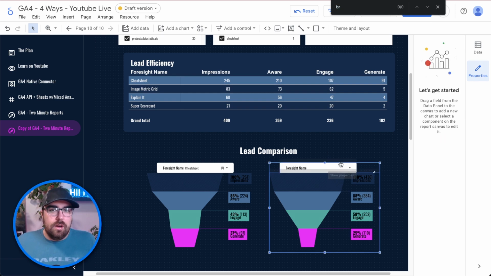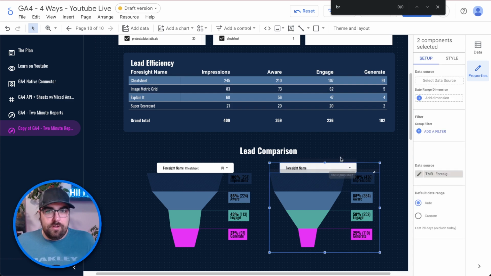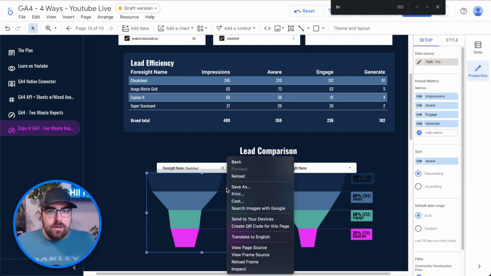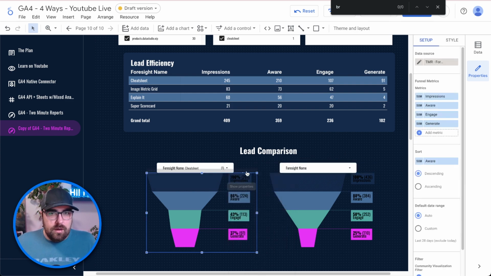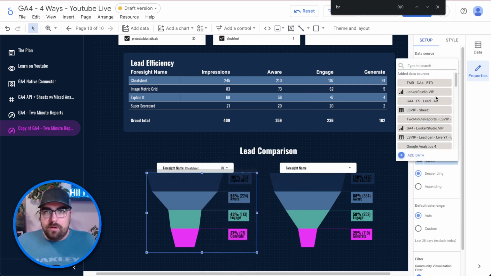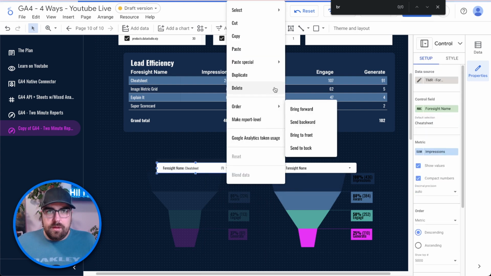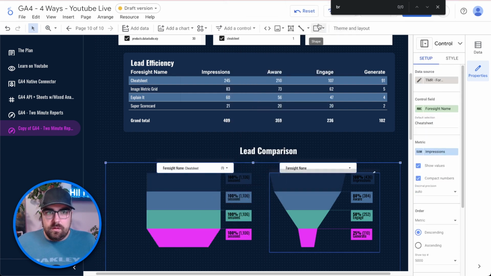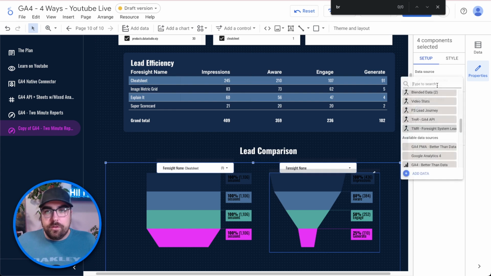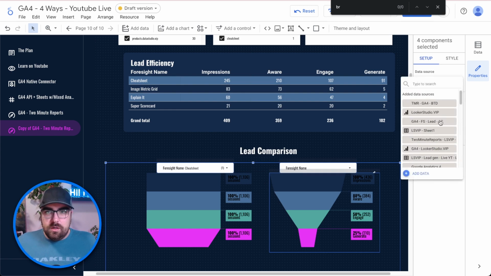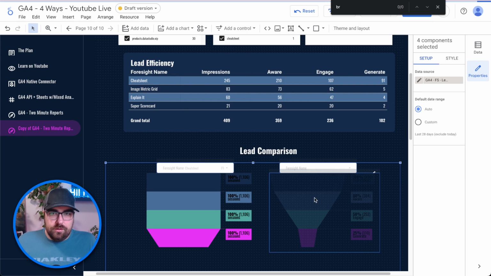So what I'm just going to do in here, I'm just ungrouping these with Command-Shift-G, and then I'm going to right click, and then, man, everything is just being weird today. We are going to right click. No, right. All right, never mind. We're just going to come up here and select our report from this one. Do the same thing. Hey, here we go. And we're just going to change all of these into our GA4 Foresight Looker Studio system.